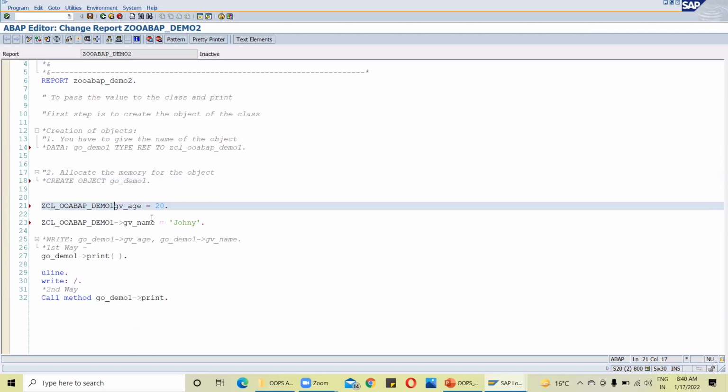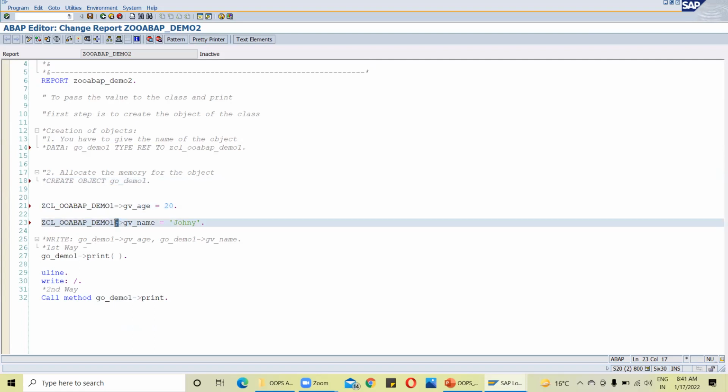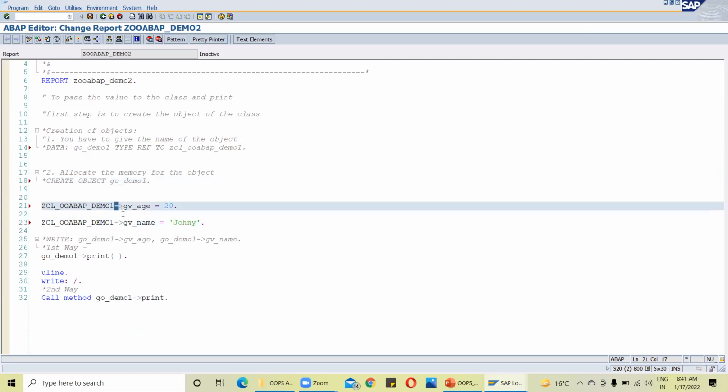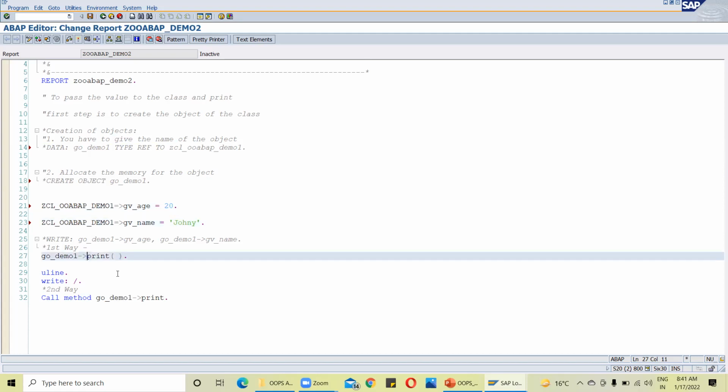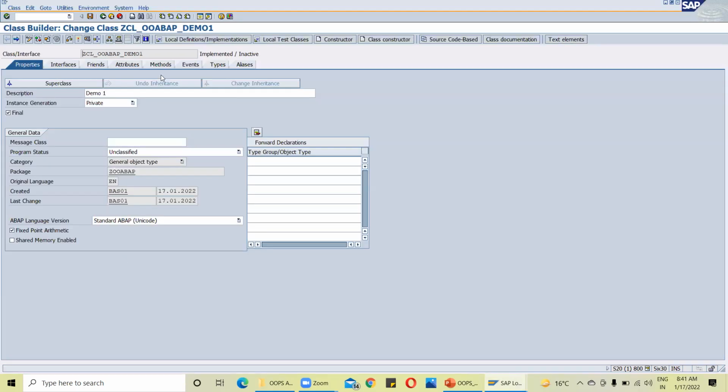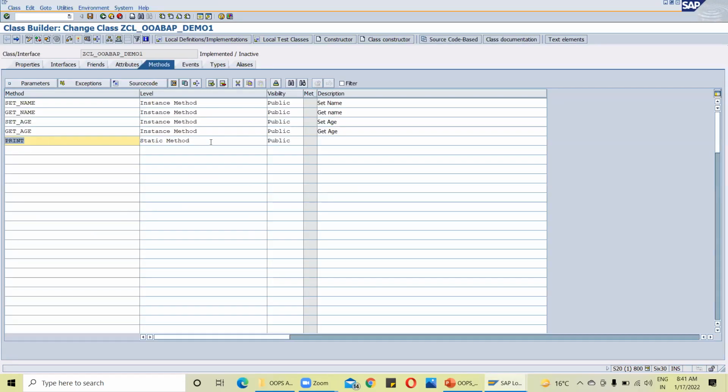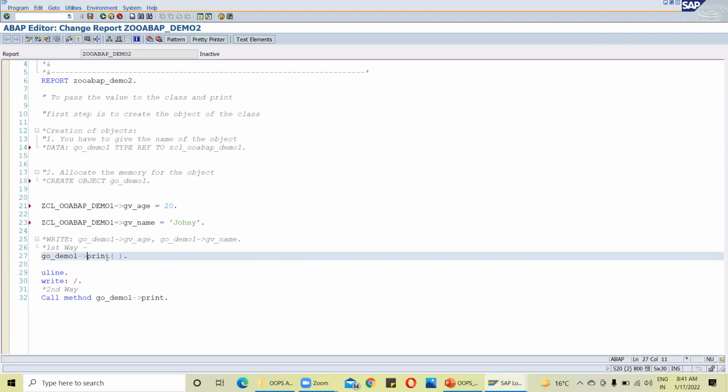What symbol you have to use? This symbol, equal sign we are having. Earlier it was the single hyphen, right? Earlier it was hyphen. Now you have to use a single equal sign and this. Okay. So here also you'll have to do the same. And the method also, the print method also I have made static, right? If you remember, see this print method also I have made static. So to access any static component, we have to use this symbol. If you try to use the hyphen one, it will give you the error.